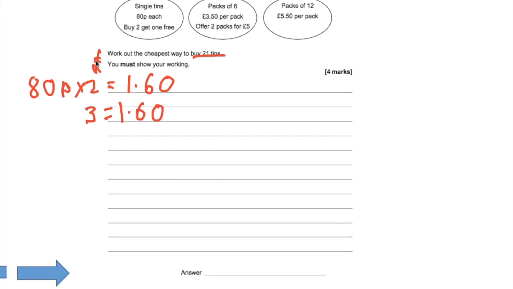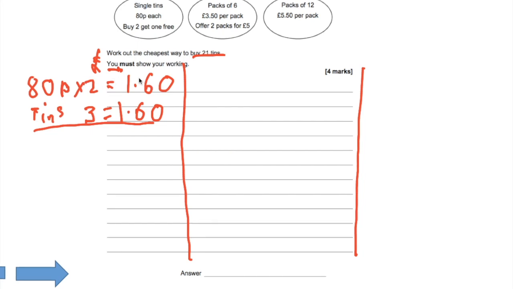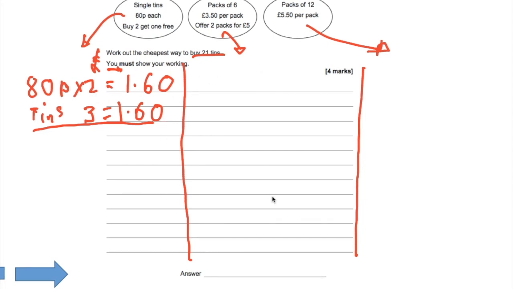Yes, this is pounds on this side, but I'm just going to keep it as decimal. So 3 tins is £1.60. Again, I know I'm doing this on the computer and it comes up a lot bigger than the writing would have been in the exam, but it would be good if you've got all 3 of your decisions in separate columns. Just 1 for the examiner, and 2, more importantly for you, because it keeps everything in one direction, so you can see where you've ended up with your answers here, here, and here.